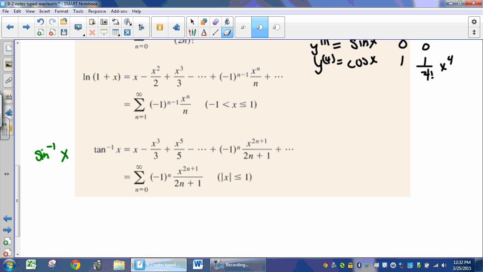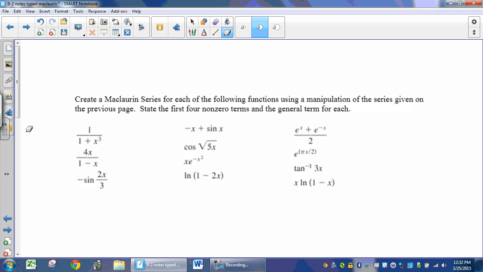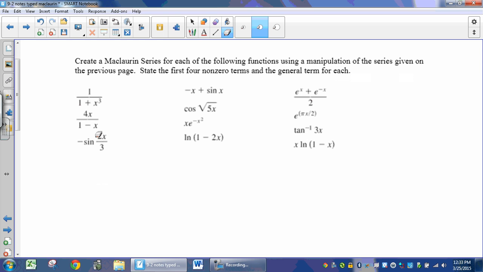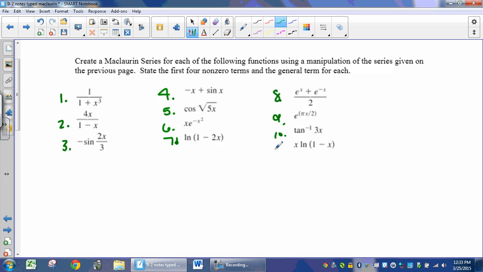Long story short, to memorize these, remember Mrs. Vibber's stupid human tricks. All right, what do you have to be able to do with these? Well, you basically need to take those and then be able to manipulate it like this. So I'm going to quickly number these. I encourage you to do the same. 8, 9, 10, 11. Okay, so let's say I want to write a series for each of the following functions.